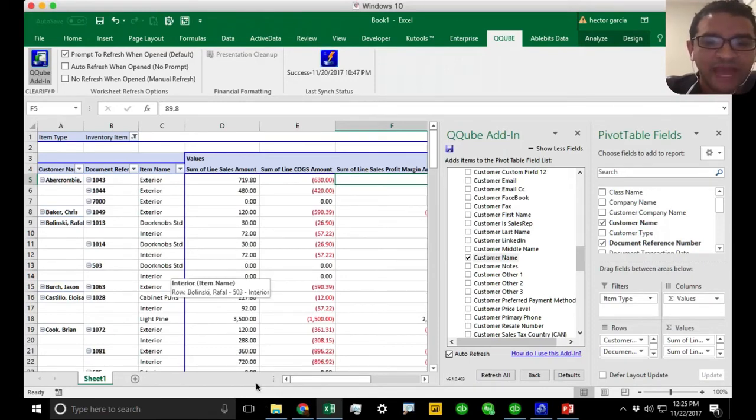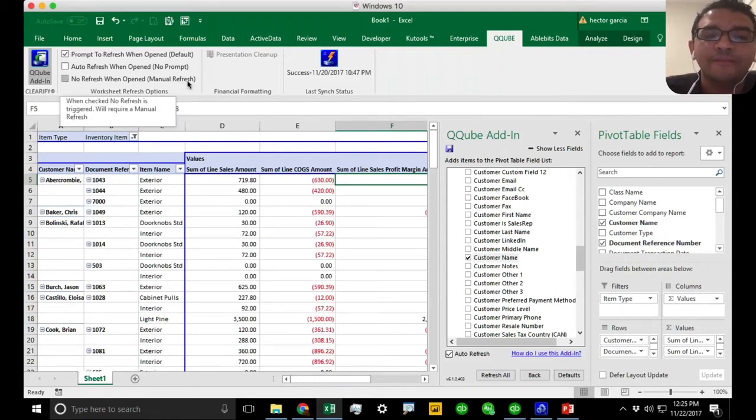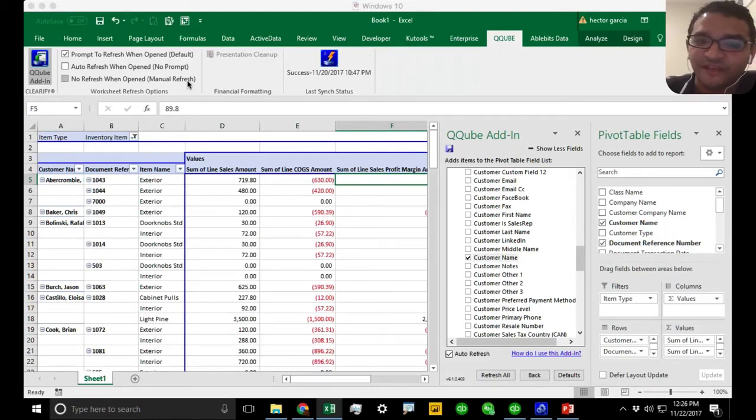So I wanted to kind of whet your appetite on it, and of course, it's impossible to understand it until you actually experience it. So I'm showing you one small dimension of QQube, the dimension in which I use it for pivot tables. This is actually what even the owner of QQube says: this is probably the most popular one, but potentially the least powerful one, because pivot tables are great, but they're still semi-limited, especially on the graphical piece.